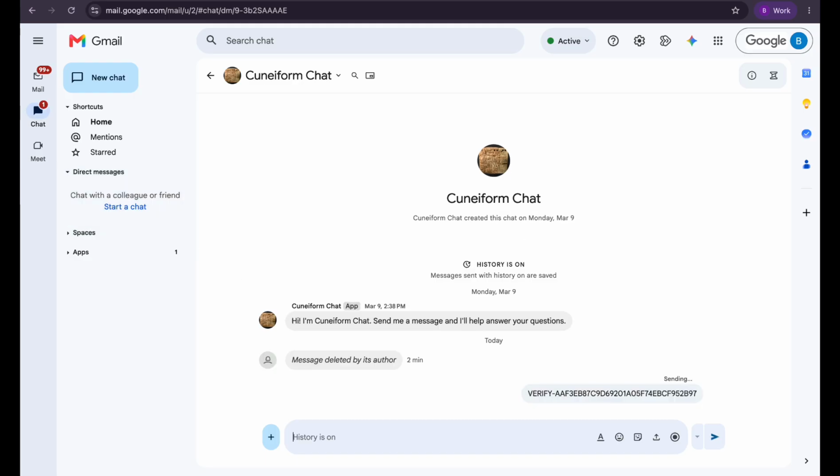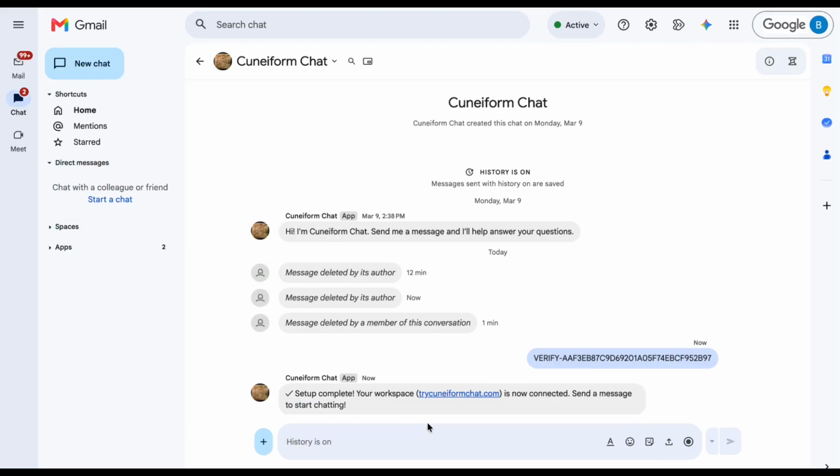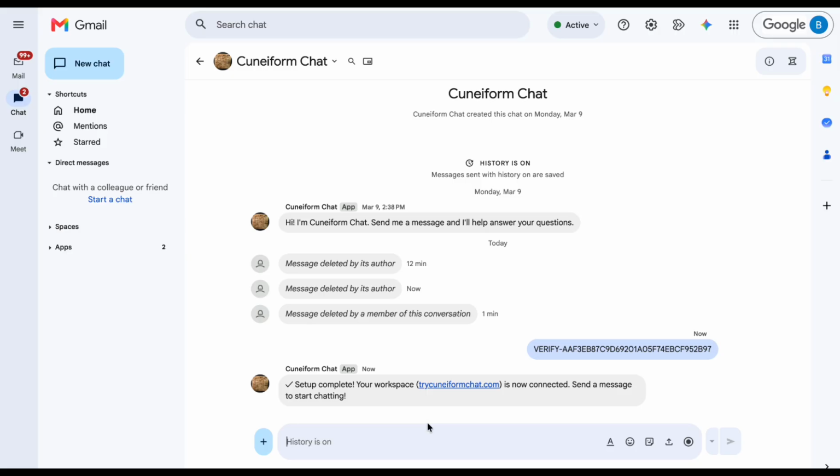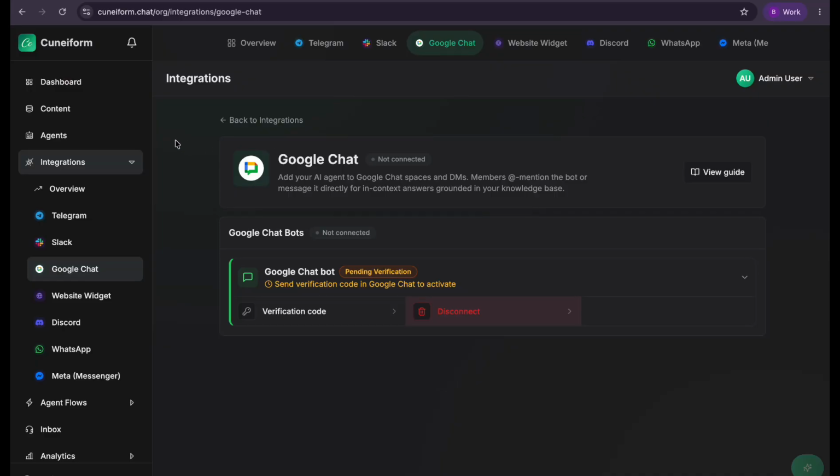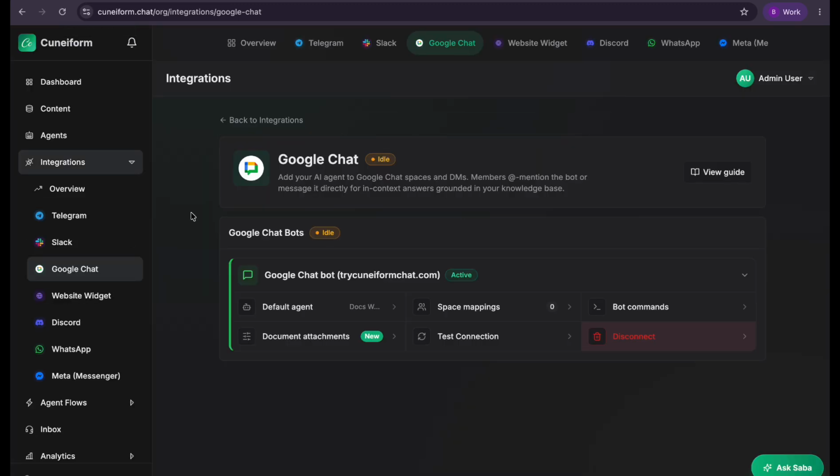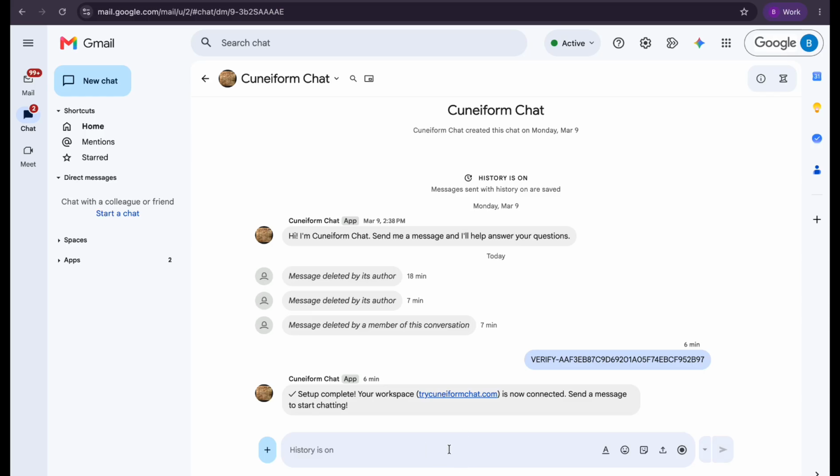And that is the connection made. It names the workspace it just linked, so you can see it bound to the right domain. Back in the panel, the card is active. No webhook URL, no credentials, no keys pasted anywhere. Let us ask it something.